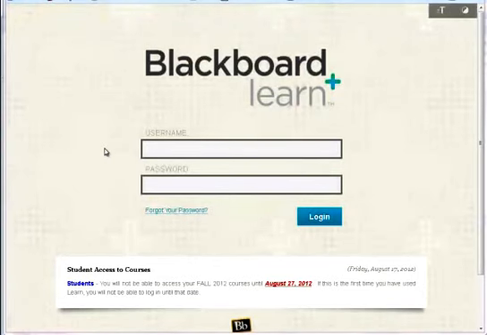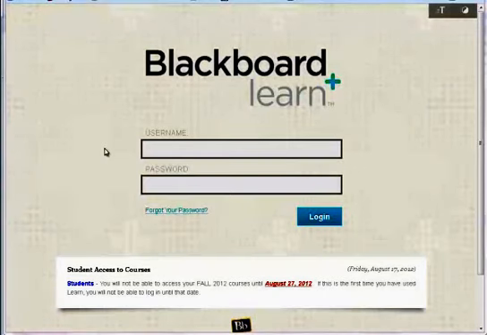There are two steps to creating and using tests in Learn. The first step is to actually create the test using questions that you either create yourself, that you bring in from a test bank, or that are part of an e-pack. I'm going to assume that you already have questions that you can use, and we'll just start with how you take those questions and then put them into a test.